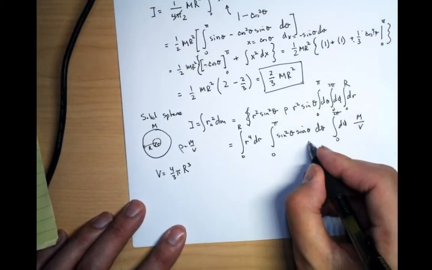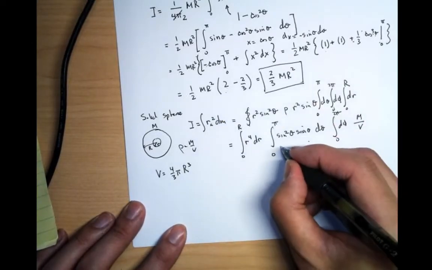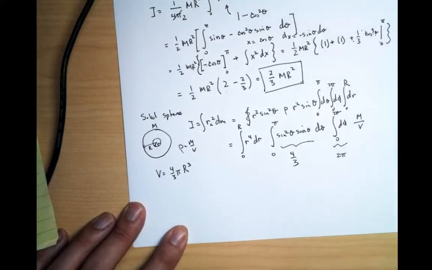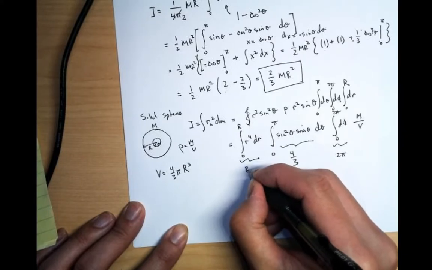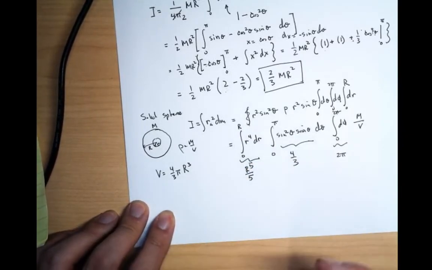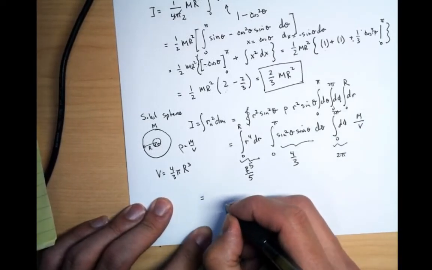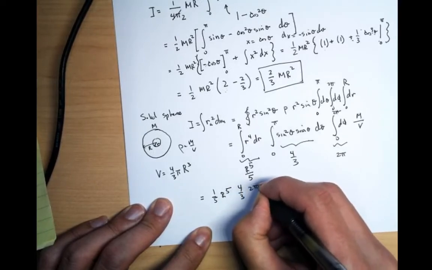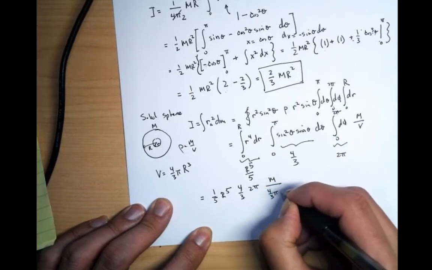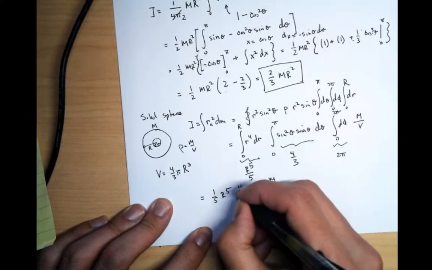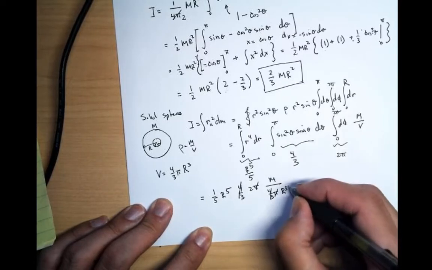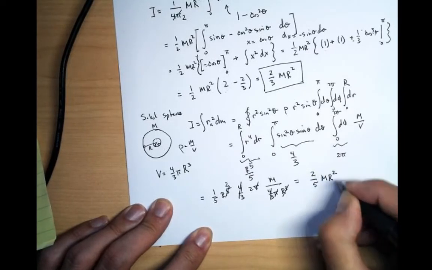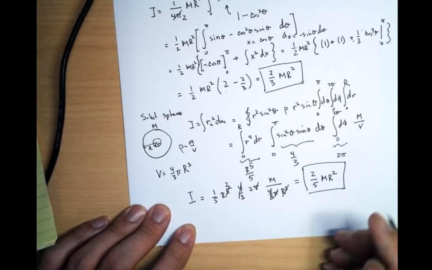Alright, so we just did this one. That was this term right here. It's basically 2 minus 2/3, so this term right here is 4/3. This term right here is relatively simple. We just figured that out. That's just 2 pi. Okay? And this one right here is just basically capital R to the 5th over 5. Right? So we're going to just mix and match everything together. So 1/5 R to the 5, times 4/3, times 2 pi, times m over 4/3 pi R cubed. Okay, so let's go kill things now. This kills this off. That kills that off. This kills that off. And then we're done. 2/5 m r squared. And that is the answer right there.